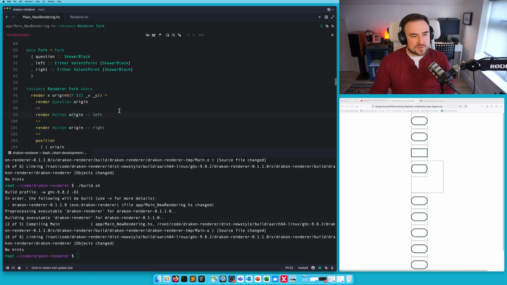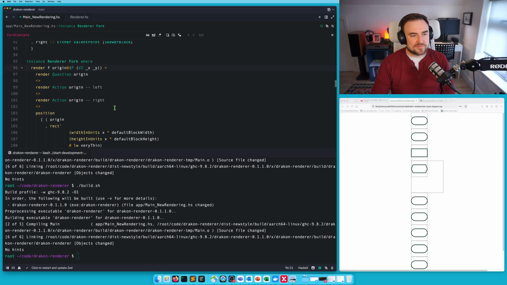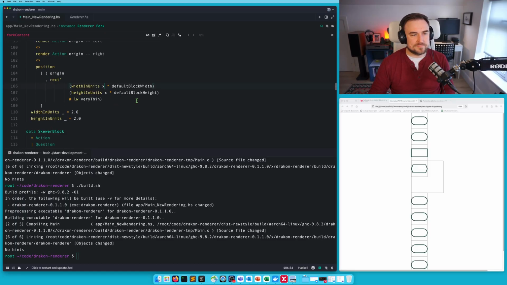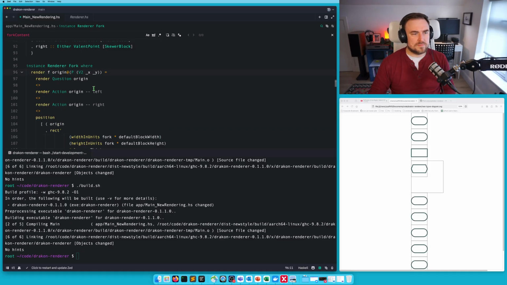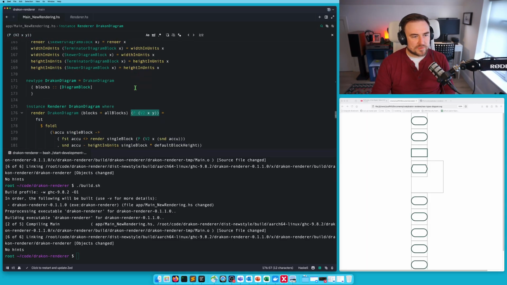So the question gets the origin. Let's call it an F. Or just fork. And these will remain like that. Let's see how we can construct a new point out of those.